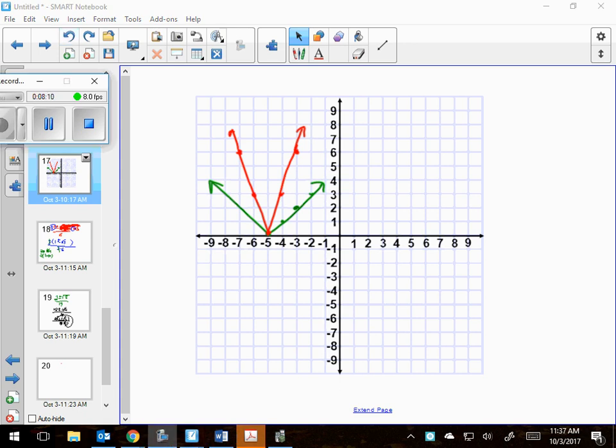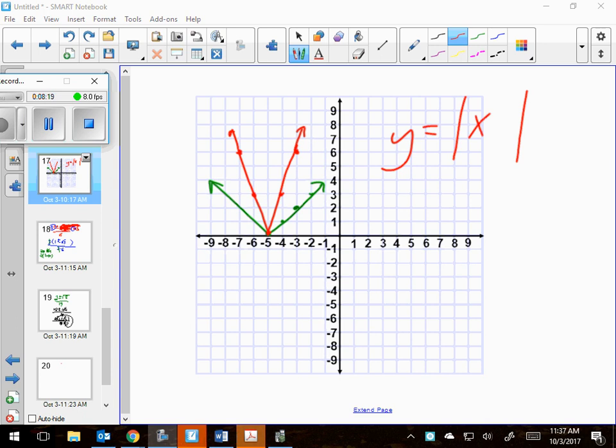Okay. I'm hoping this wasn't that bad, but we'll see. Y equals absolute value of x, because that's what this graph is, an absolute value graph. Okay. Then, do you agree that it's been still moved to the left and therefore plus 5? You with me so far? Okay, now, I did draw it in front of you, and I hope you saw what I was doing was making this higher. Each point was higher than the other point.